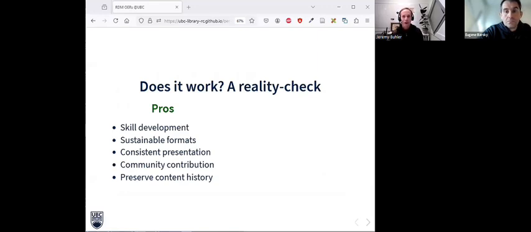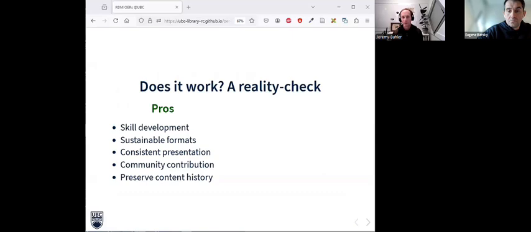One of the pros is skill development. I think this is a big advantage. I had used both Git and GitHub before being involved in creating these OERs, but not enough to feel like it was part of my work. And this workflow was a nudge that increased my sophistication in some of these tools because I was using them more often, and then also sort of emboldened to use them for other purposes.